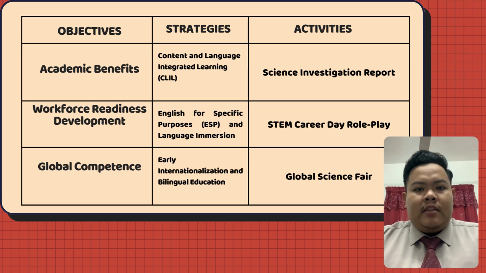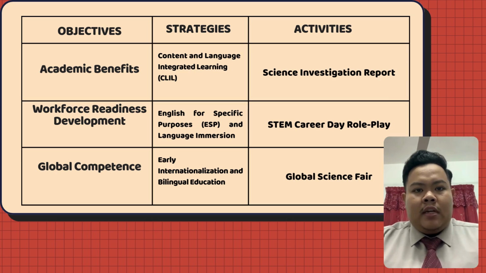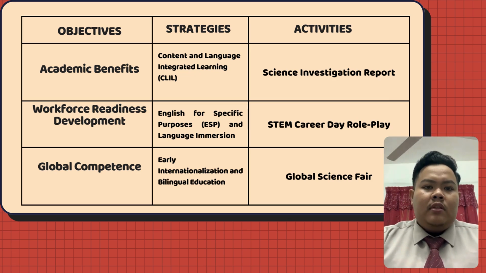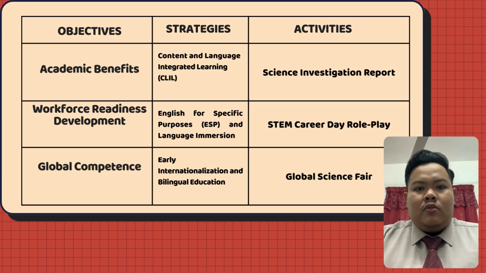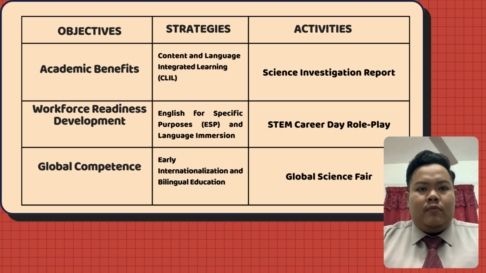Students pick a STEM-related job like an engineer, doctor, or scientist and act out a situation where they have to explain something in English, for example, how a machine works and how to follow lab safety rules. So this activity has been chosen because it gives students a chance to practice technical English in a real-world setting. They learn useful words for their future careers and get used to speaking English in a formal and professional situation.